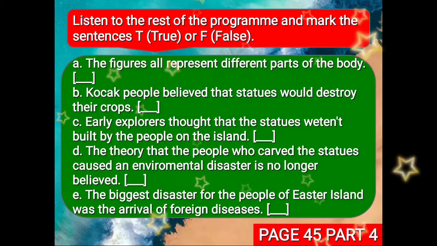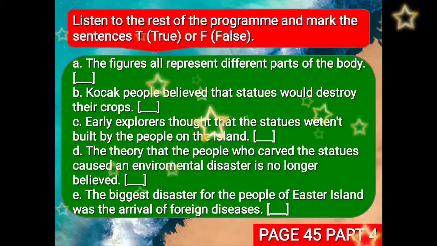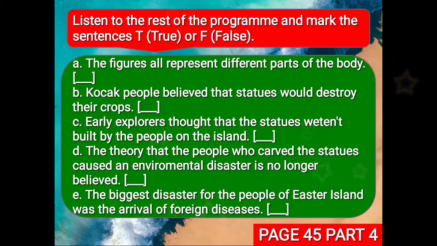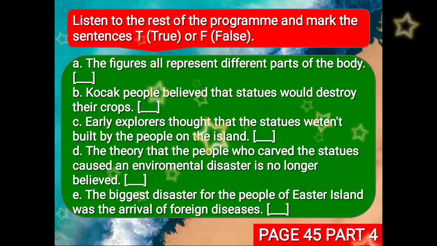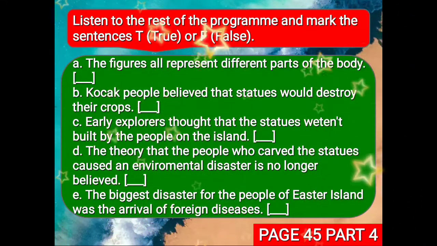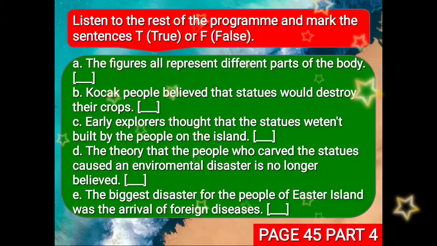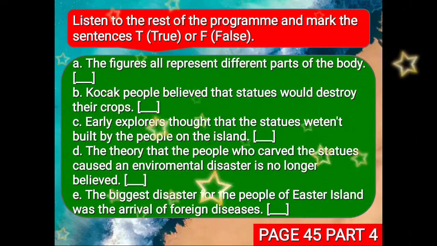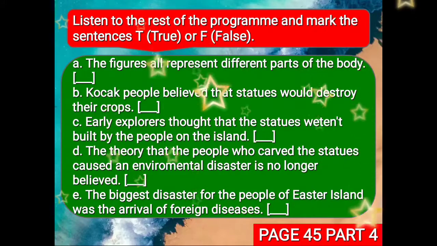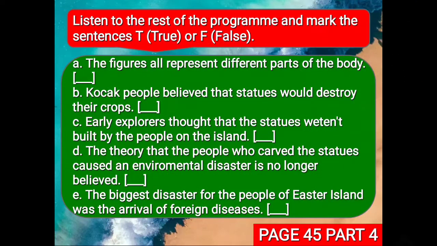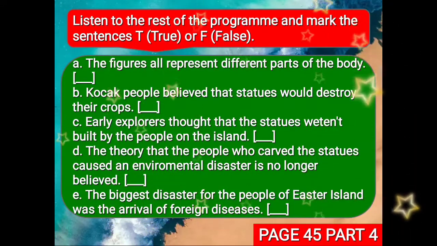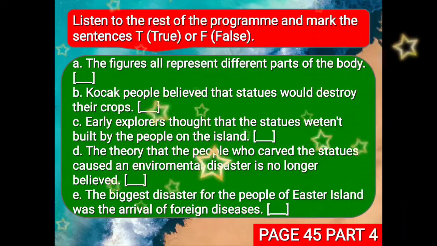And what happened to the people who carved them? Their society? Well, that's the question everyone wants the answer to. There have been various theories over the years. Various theories? Yes. The first explorers, for example, thought that the statues couldn't have been built by the inhabitants at all. They thought they must have been built by an earlier, more sophisticated society that then disappeared. And that's not true? No, that theory has been disproved over the years, as has the belief that the people who carved the statues actually caused an environmental disaster, that they cut down all the trees and destroyed the wildlife and therefore couldn't survive. So why don't people believe that theory now? Well, there was certainly a lot of change to the environment, but we think that society could have adapted. Environmental change alone can't have destroyed their society.